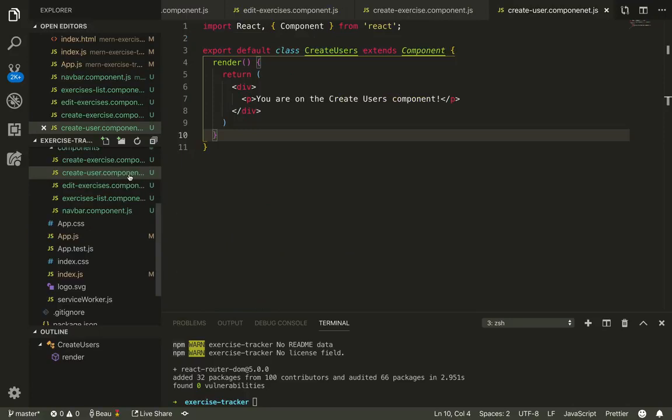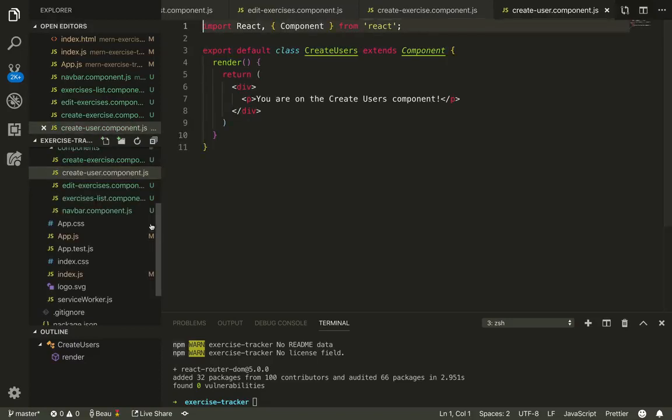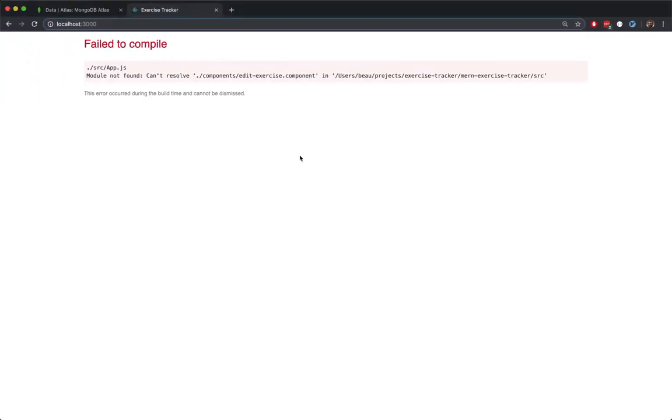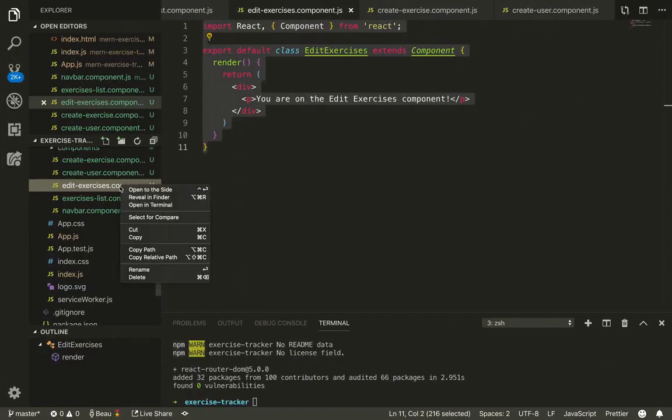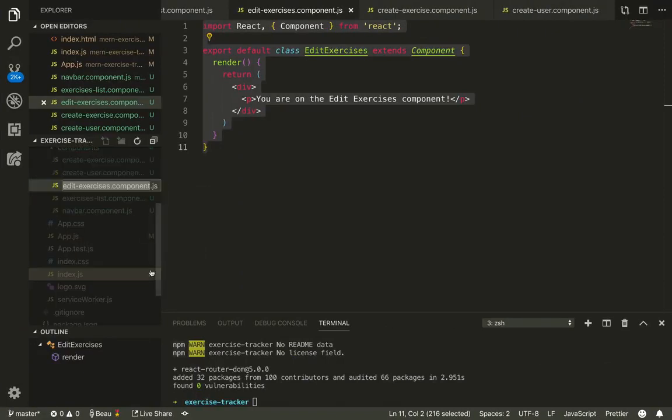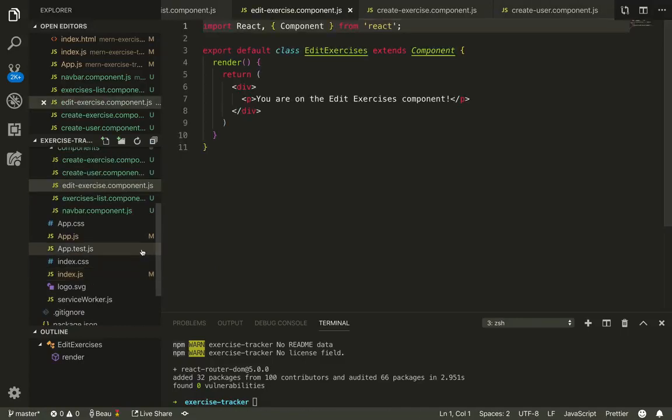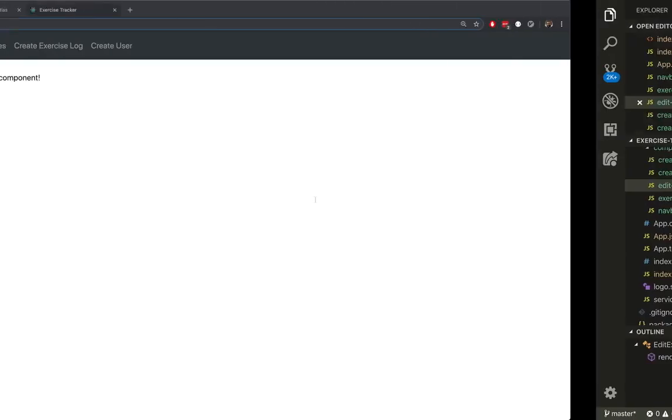Oh yeah, I just spelled this one wrong. So let me rename. That's why it's good to test every once in a while when you're building things, just to make sure everything's working. Let's see, it's looking for edit exercise, and I just put an S at the end of this. So let's take that off. And now it's going to work.